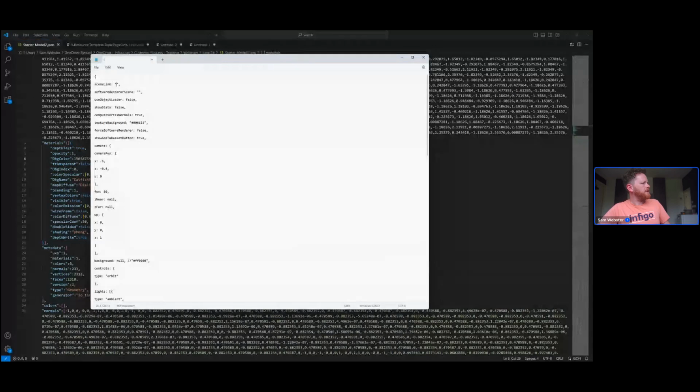Right, so what we need to do in here, and remember, this is the config for the 3D preview itself. This will go on your MegaEdit product. There's two lines we need to fill in. It's the scene link and software renderer scene. And what we're looking for here is a link to our JSON file that we've just been editing. Now, at the moment, we don't have a link, but we need to actually upload the JSON file and our corresponding 2D die line or template into our MegaEdit or into our Infigo storefront. So if I go to, I've got a lot of pages open, so bear with me.